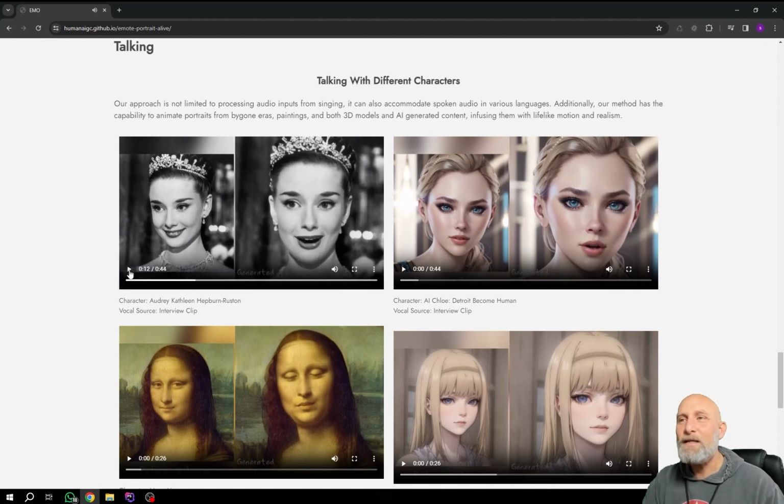I cry. Look at the consistency of the image. Look at the motions. Look at the eyes blinking, at the mouth opening. You can see here that the mouth is open and you can see the teeth. You can see it doesn't look twisted.